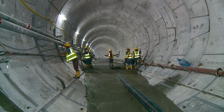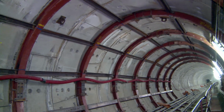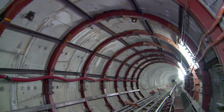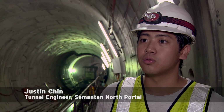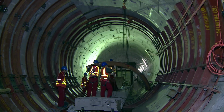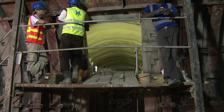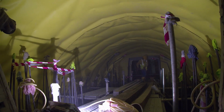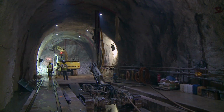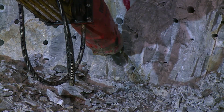As the tunnels were completed, tunnel-based concreting was carried out. Cross passages were also constructed as an escape route in case of an emergency. It will take approximately 2 to 3 months to complete a cross passage. This involves the erection of the ring beam, opening up of the segments, the actual excavation and temporary support, and the eventual casting of the permanent lining. A tunnel link was also constructed between the Inai shaft and Tun Razak exchange.